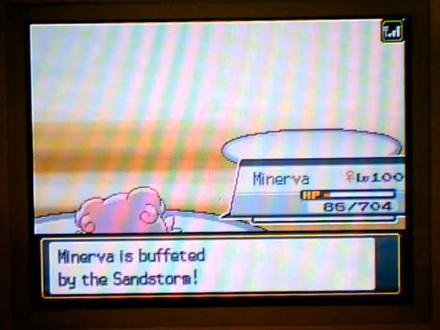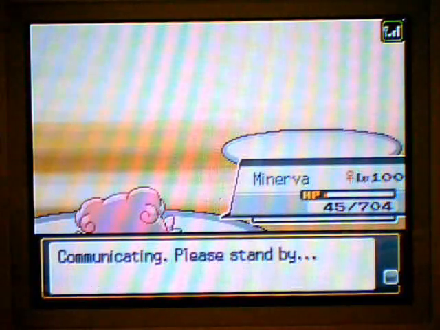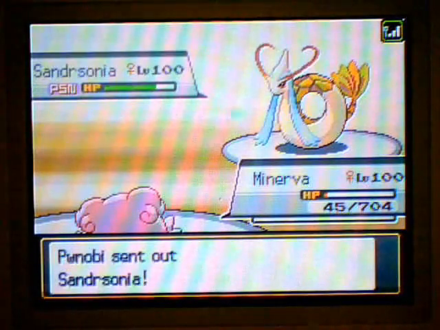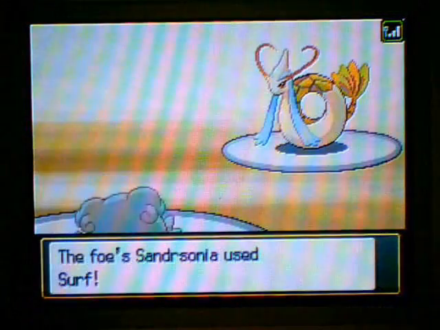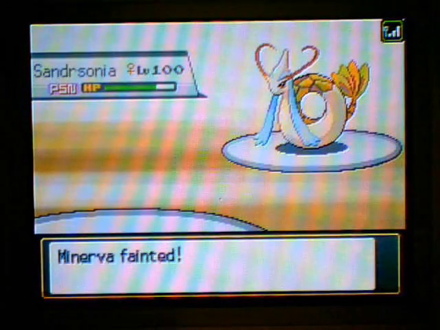But Blissey is now dead. She's got 45 hit points. She's going to bite it. Tauros is now essentially dead. He's in red health with Stealth Rock and Sand up there. And then my Nidoqueen actually died here. Okay, now Blissey actually dies.